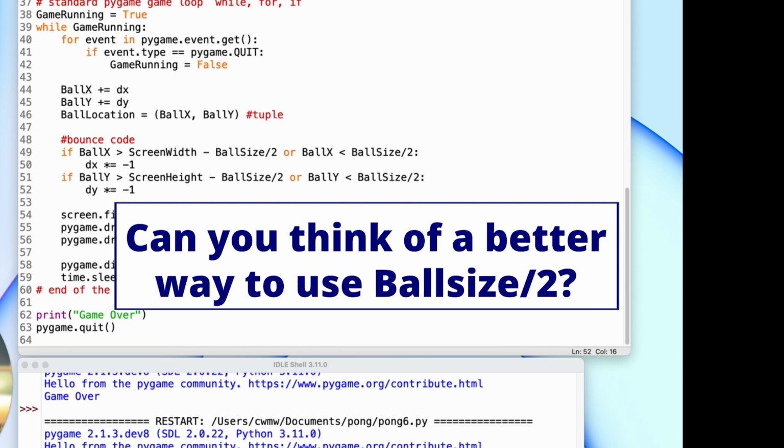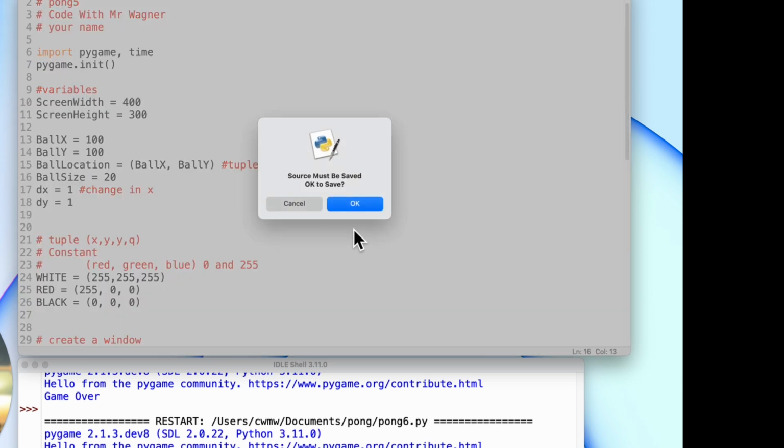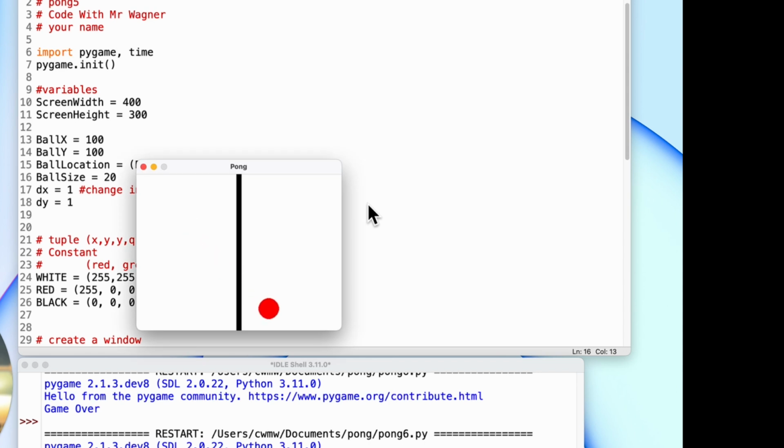All right, so a lot going on there. We did a little bit of cleanup here. We also notice now all of our drawing is variabilized. So if I wanted to change the size of the ball, say to like 30 or 20, I can run, and now the ball should be a lot bigger. See how cool that is? By the way, notice how the ball is actually going behind the net. We probably want it to go over the net.